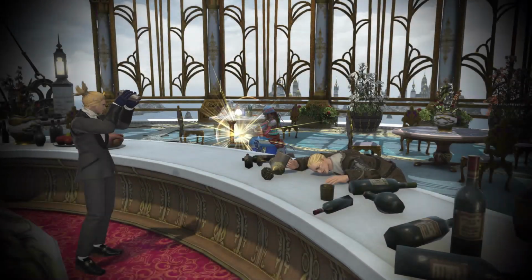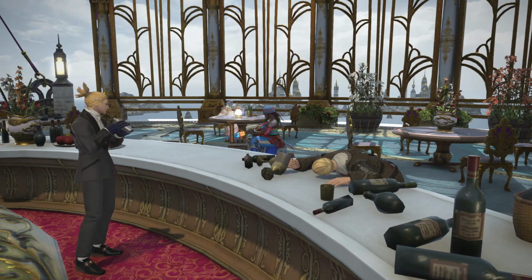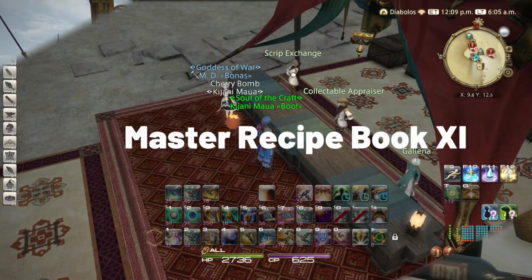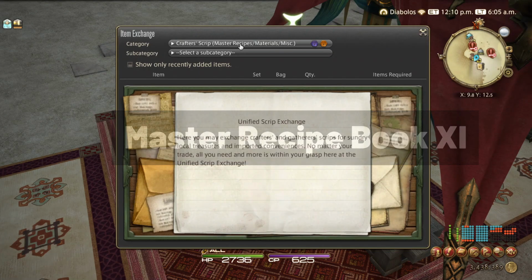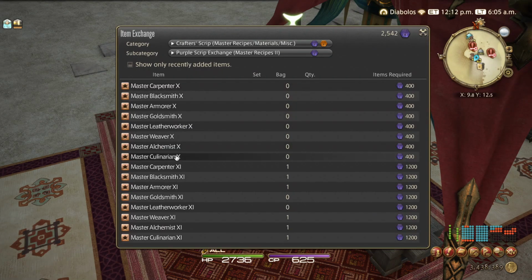What's good everyone, it's Kajani with a crafting guide for patch 7.05 covering all the new endgame crafting recipes and crafting macros. As expected, we got a new set of master recipe books. To purchase them, you can go to any script exchange, select the category for master recipes, then select the dropdown for Master Recipe Book 2.